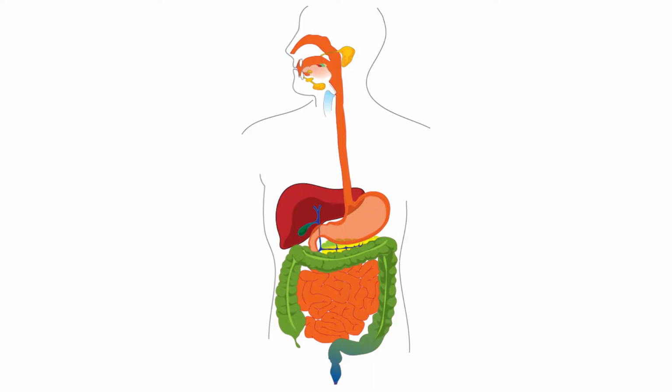This enzyme, salivary amylase, has an important job: it breaks down starch. Now recall what we know about starch. Starch is a polysaccharide. Saccharide means sugar, so that means it's many, many individual sugar molecules or glucose molecules bonded together. So we would call this a complex carbohydrate. So we begin to break down starch chemically in our mouth. And after we chew and get to the point of swallowing, the food is now called a bolus, B-O-L-U-S. And it moves through the pharynx, which is the back of the mouth.